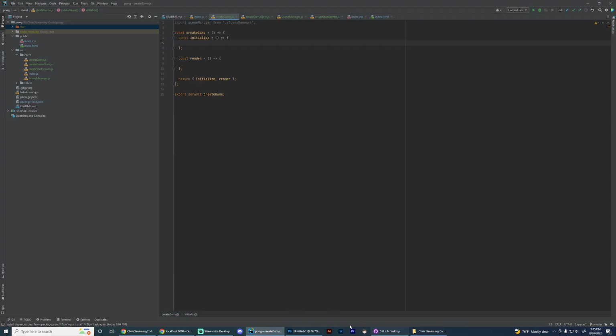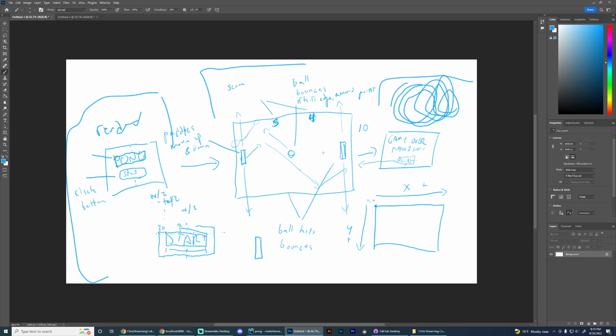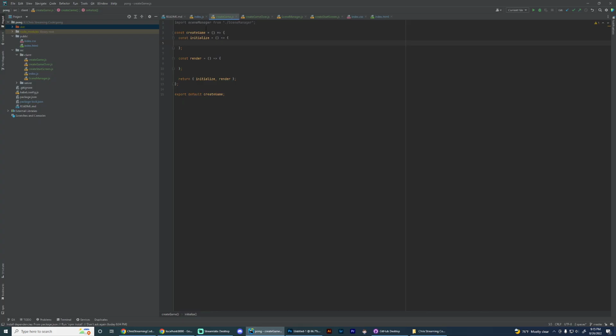So now the question is where to draw it. For each of our paddles, their X position doesn't change from where they start. So let's just say maybe 20 pixels from the edge. That means this one's X will just be 20. And because they don't change, let's make a constant up here. Let's call it, I don't know, edge padding maybe. We'll say 20, so 20 pixels. And then we don't have anything we're going to initialize right now. Let's just draw the paddle.